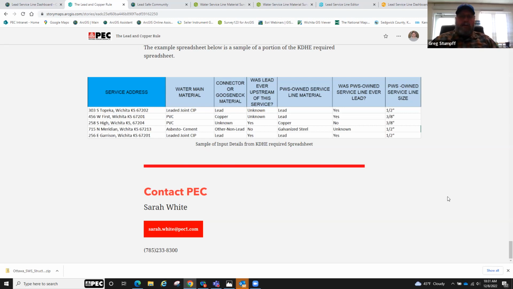We really haven't started into this too much. I've reviewed some of the information. We are planning on using our GIS as our inventory for the lead service lines when we get ready to start working on this stuff. This winter is when I was going to start working on our lead service line inventories and everything like that. We're trying to get our GIS tech here in the middle of the month to help us build our spreadsheets and things like that for the inventory. We have until October of 2023 to meet the requirements since we're such a small system.